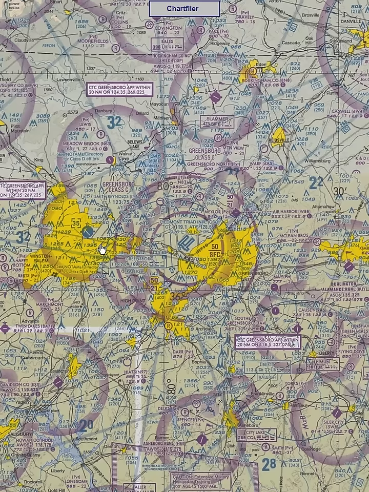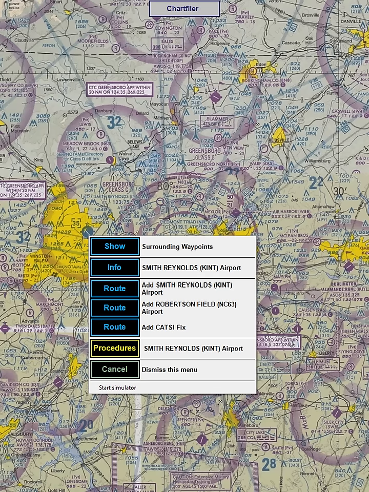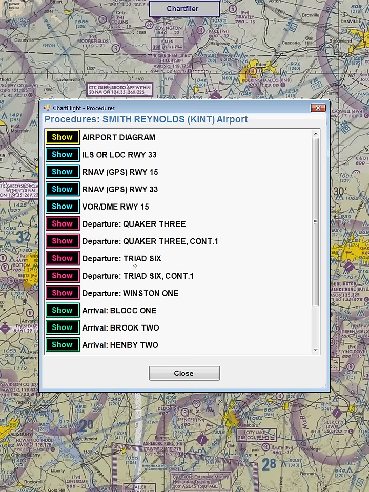If you take a look at the cursor, if you right mouse click over any major object, it'll tell you about the object, and you can simply ask for the procedures or information about that object.